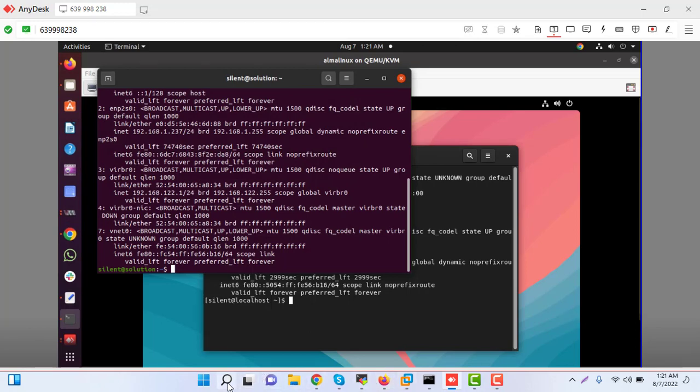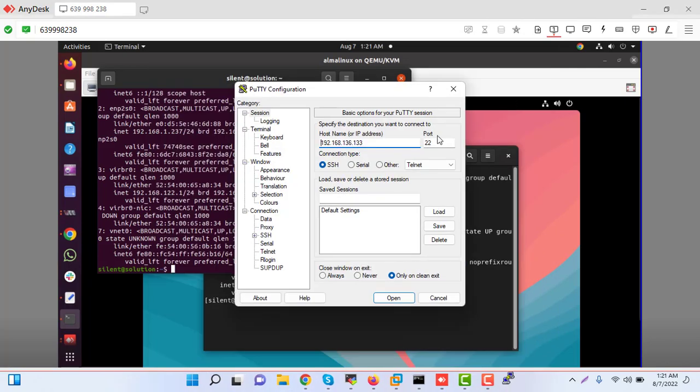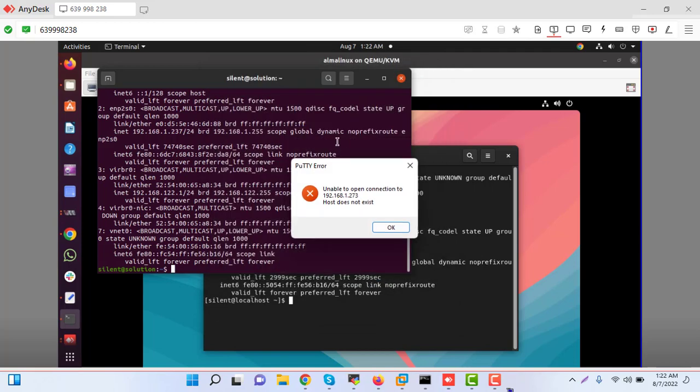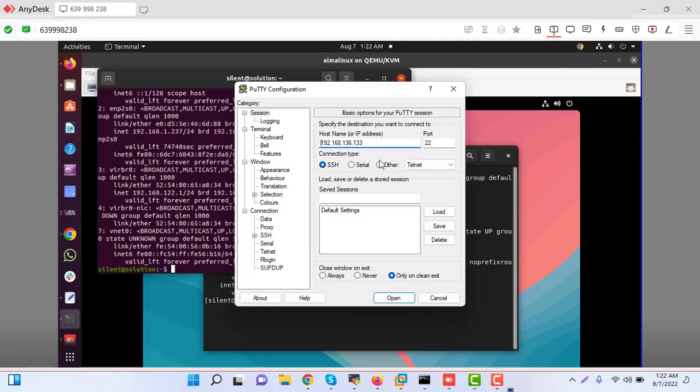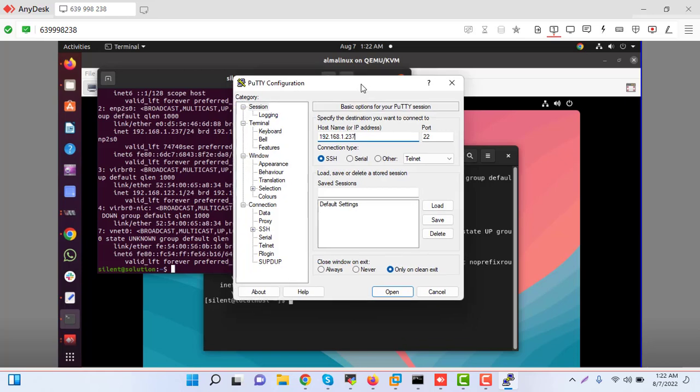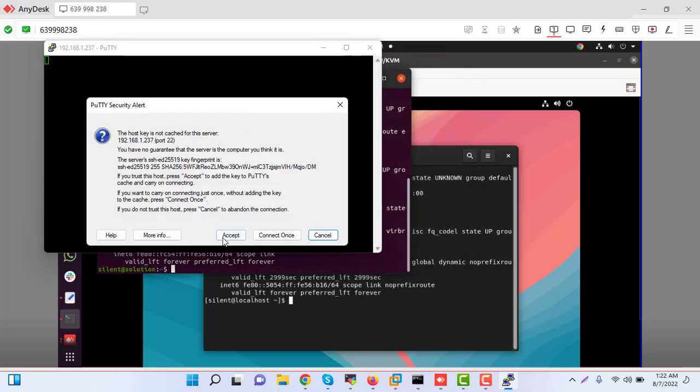This is my other SSH login application where we connect our machine. It's wrong because here I face an error. 237. Yeah, accept.